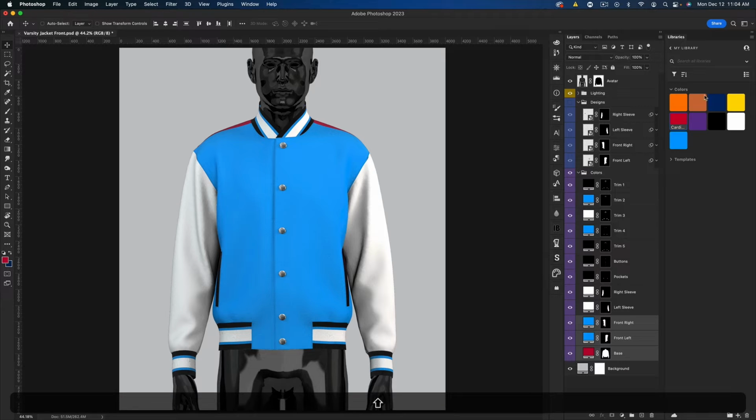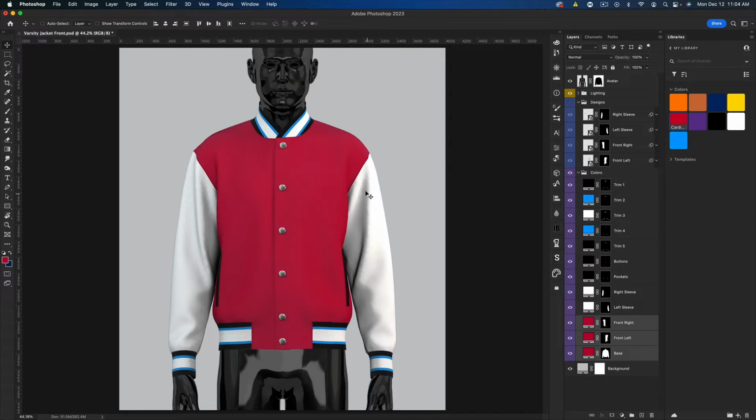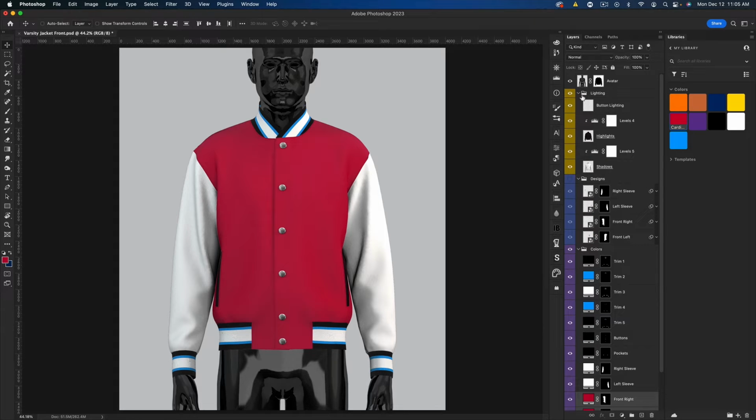So I'm going to make all these front parts red. This is the Arizona Cardinals red for a design I was doing for them. And I don't know if you guys can see this, but there is a bit of a pinkish hue. It's more on the pink side of red. And part of the reason why it's like that is because of the highlights.